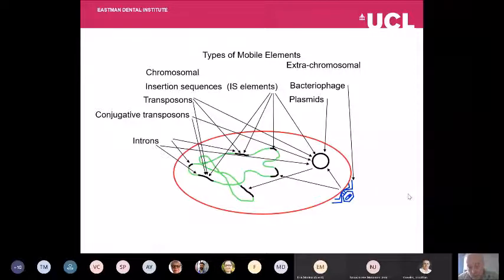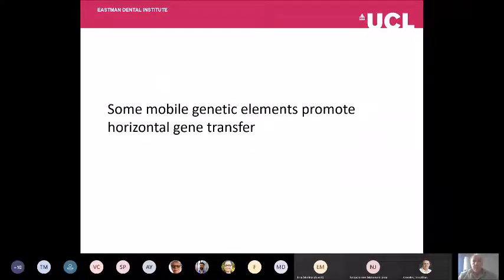And phages also can sometimes behave like plasmids. They can inject their DNA into the cell, and sometimes again, instead of destroying the cell, they can replicate like plasmids. And phages can also transduce DNA, so they can package bacterial DNA and transport it to other genomes on occasions. So all these genetic elements are part of a continuum. They can all interact with each other, and they can all do things that you sometimes think a particular class of genetic element wouldn't do. So I just wanted to show that slide to show how these things all interact, and how there's not always a hard and fast definition of any particular element.